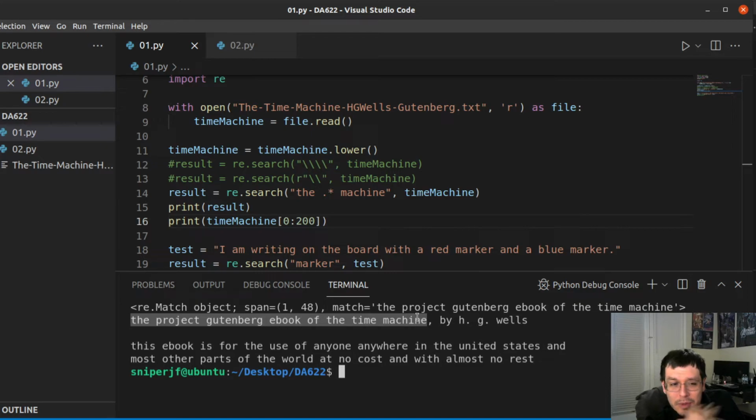Okay, so very cool thing. All right, let's go ahead and move on to showing you find all and ways of actually matching more than just the first match. Otherwise, we'll be here all day, and then you won't get to see.